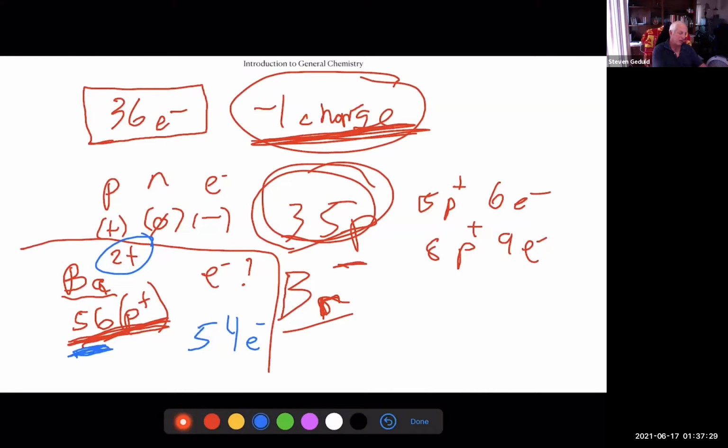Just remember, protons are always positive, electrons are always negative, neutrons are always neutral. And that's what makes up an atom. And the number of protons is your element. So once you're given the number of protons, that cannot change. Okay, another important concept, which we will go over a little bit more. Okay, other questions?